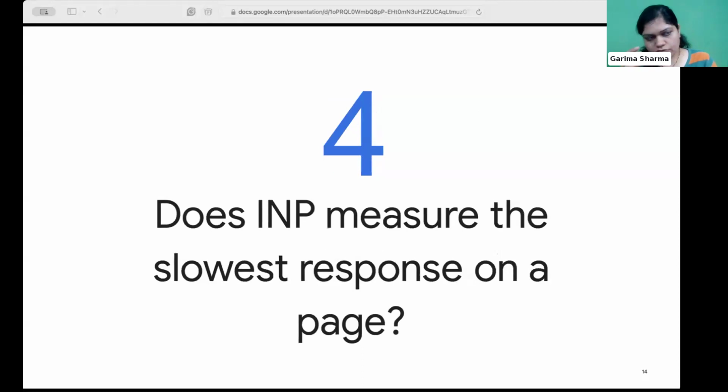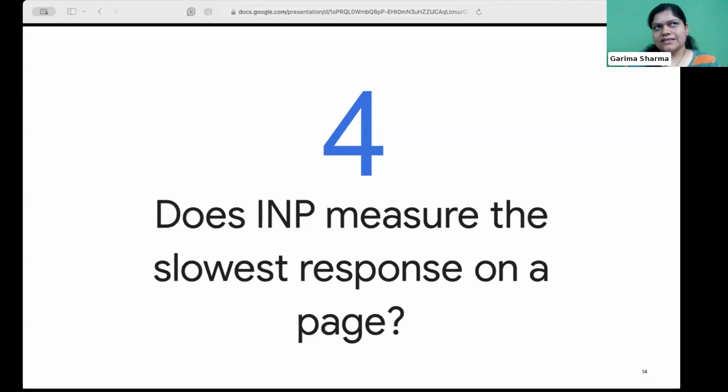Yes, it's a good question to understand how exactly it gets measured. Let's say when a user visits a page, they may click on multiple different UI elements. Let's understand via an example. If they are filling out a form, they need to press many keys on their keyboard. In that case, how does INP account for that? INP will report the slowest 2% of UI responses.